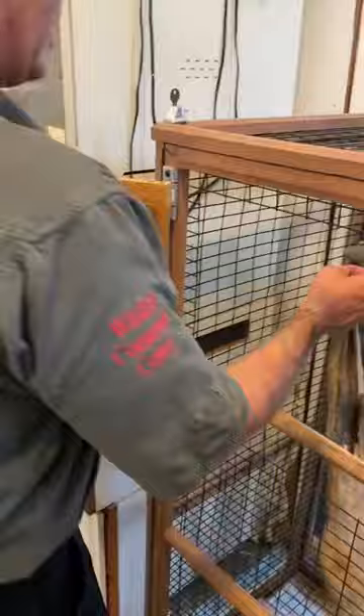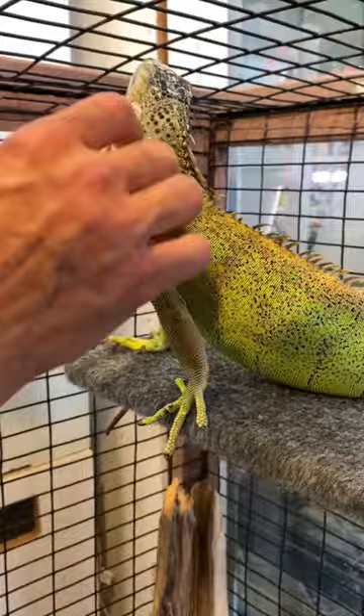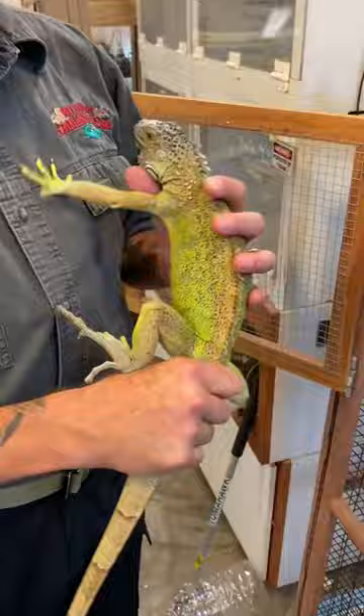I never held him — how do I hold them? Just underneath the belly. Well, first off you let him know you're not gonna hurt him. Hey Mr. Cuddles, he really likes head scratches. Mr. Cuddles, we're not gonna hurt you but I need to get you out. So usually what you do is you grab him by the tail and you grab him by the chest. You don't want to hold down the tail because they can lose their tails — and that's what we're talking about. And then you just kind of grab him like this.